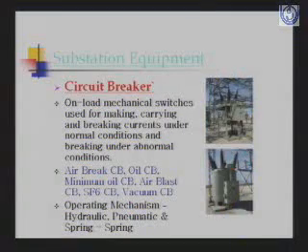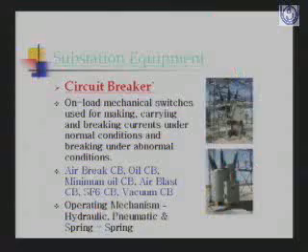Then the next important equipment is the circuit breaker. The circuit breaker is an on-load mechanical switch used for making, carrying and breaking currents under normal conditions and breaking under abnormal conditions. These circuit breakers can be of many types. It can be an air brake circuit breaker, an oil circuit breaker, a minimum oil circuit breaker, air blast circuit breaker, SF6 circuit breaker or a vacuum circuit breaker.